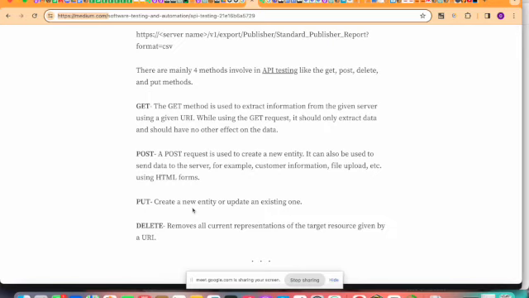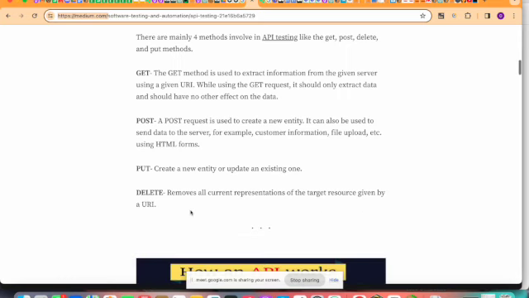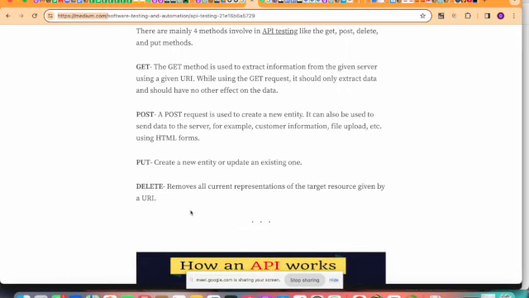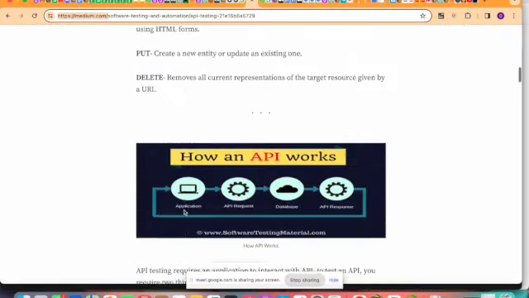Or I can just decide to say, okay, this student exists, however, it does not have certain important information they need to have. So what do I do? I update the student's information. The student is already there with, you know, registered courses, but now I'm trying to add more data to whatever is existing there. All right, that is PUT. But POST is creating entirely new data, right? So now we have DELETE. DELETE means remove all current representation and all of that. So we have GET, POST, PUT, and DELETE.